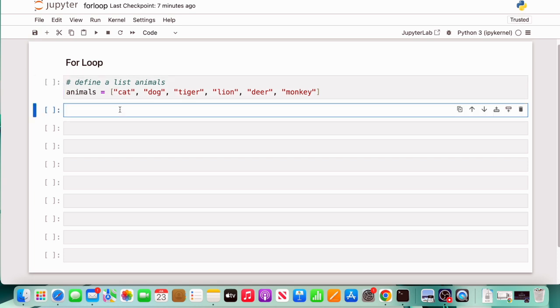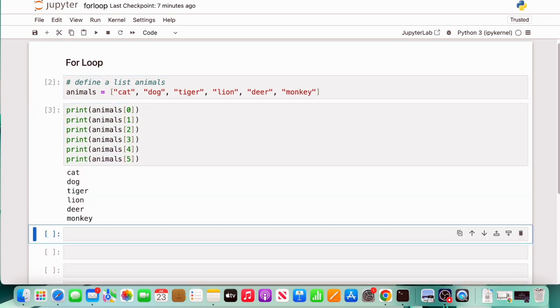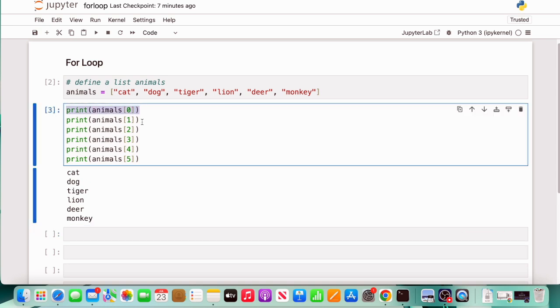So let's say you start printing things. Let's run it. It will work, but you now realize that something is wrong. You are repeating the same code multiple times. This is not good, right? From the DRY principle, we know: do not repeat yourself in a software program. You should not write the same code multiple times.